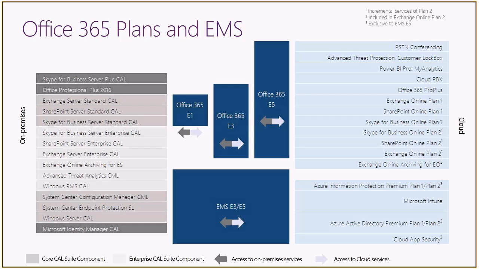I also want to show you these arrows in the middle. You'll see they're pointing left to show that you get access to the on-premises, and right to show you get access to the cloud. This is what we call dual access rights, and this is again very good to talk to customers about if they're working in a hybrid environment, where some servers are going to be on-premises and some are going to be online. Using the E-plans, you get these dual access rights, so your users can be accessing in the cloud and on-premises using those same Office 365 licenses. That makes things much easier for customers who aren't ready to move all into the cloud yet. So dual access rights is a good one to talk about.